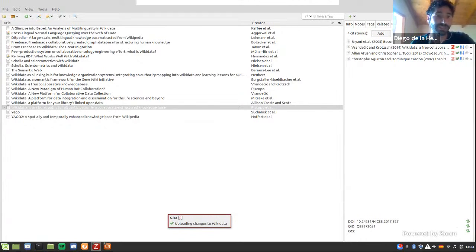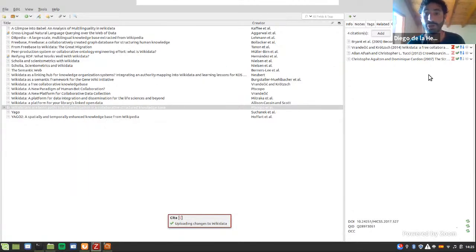So first, it checks for the persistent identifiers like DOI or ISBN. And then it checks for the title using two ways that Wikidata has for this. Both there is the autocomplete API and the search API. This is more technical. We can discuss this if needed later on. In case there is more than one result, or in case there is a partial result, it's going to let us know. It's going to give us some candidates that might be the item that you are looking for. If none of them is the item, you have the option to choose none to continue with creating the item. But we have these several layers set up to make sure that no duplicates are created.